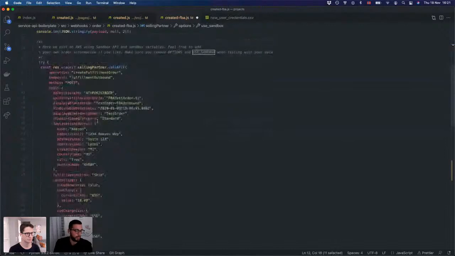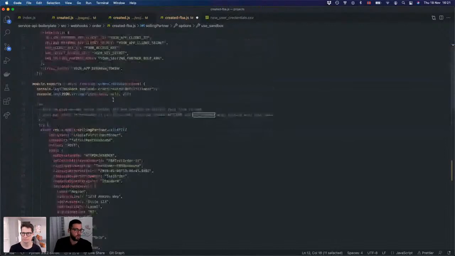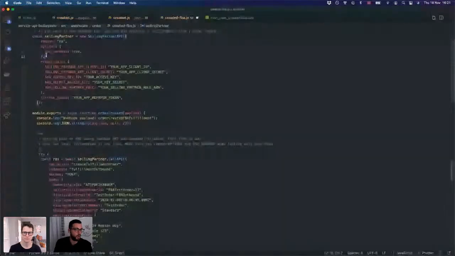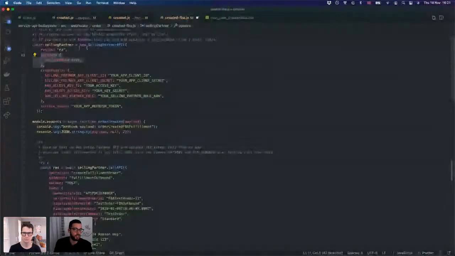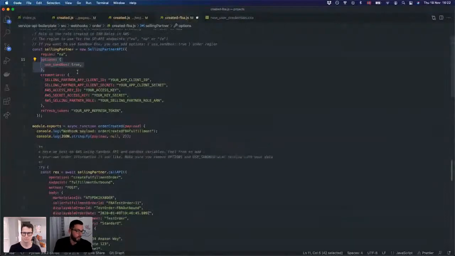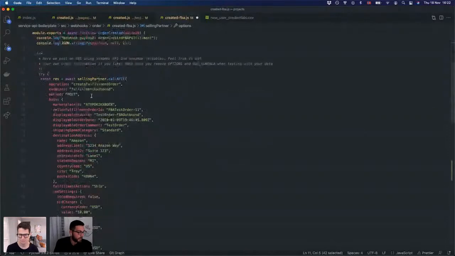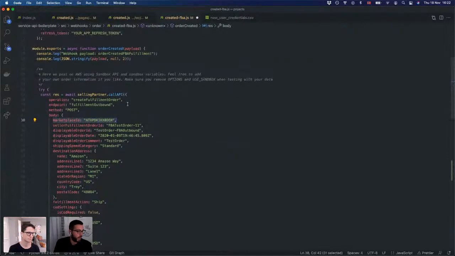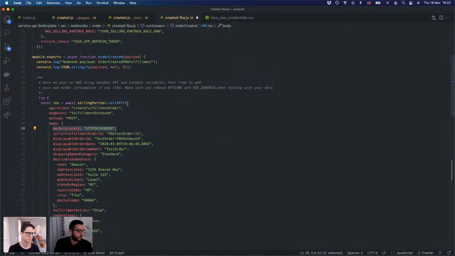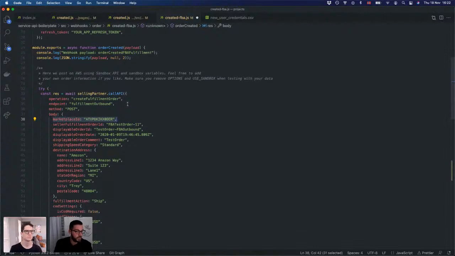So this is the example body that they have. Of course, if you want to use that in production, you just remove these options here. As you can see, you remove the sandbox option or turn it to false. And then you're able to access the APIs in different regions and different marketplaces, as you can see here. All of this information is detailed in the Amazon docs, and we have links here as to where you can get the different IDs, etc., and what you can change the different fields into.